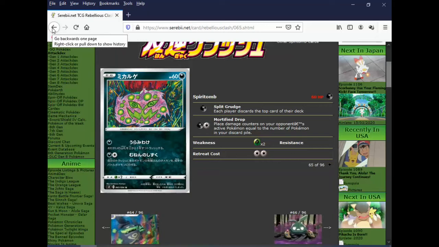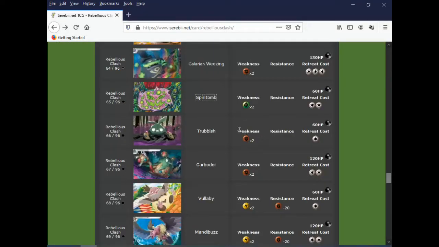Fuck you. Fuck you, Spirit Tomb. It's not that I hate Spirit Tomb, it's just this particular artwork is definitely really ugly. Anyway. You got Garbodor. Garbodor looks like a pretty Pokemon in comparison to this dude.